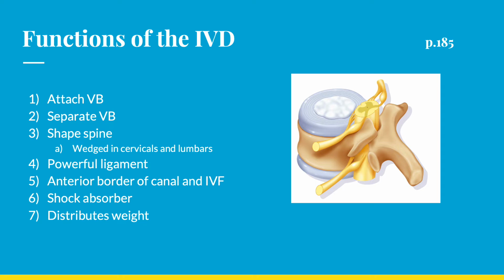And then if he were to ever ask how a specific intervertebral disc was going to affect a nerve, know that the nerve below is going to be affected. Kind of makes sense. Think of gravity. If something's poking out, it's going to be affecting the nerve below, obviously not the nerve above.